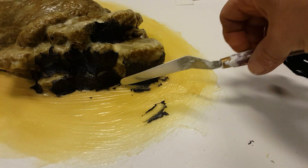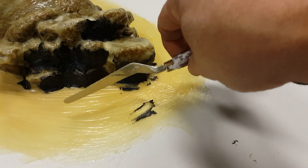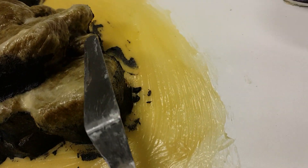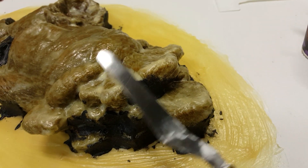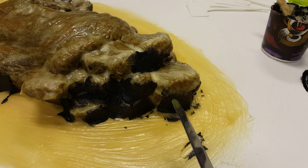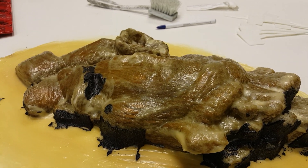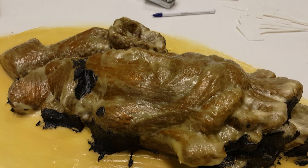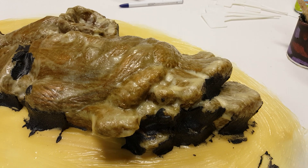All you're gonna do is scoop some up on the back of your palette knife and come to your undercut, swiping up sideways however you feel comfortable. I go up — you can see I missed this one here, but you can see how deep the undercut is. I'll be filling that up today, because you want to get that flush. When you make your mother mold, stuff isn't getting hung up on those undercuts. You want to fill those up or else you're gonna have a nightmare with your mother mold, be it fiberglass, plastic, plaster bandages, or whatever you're using.